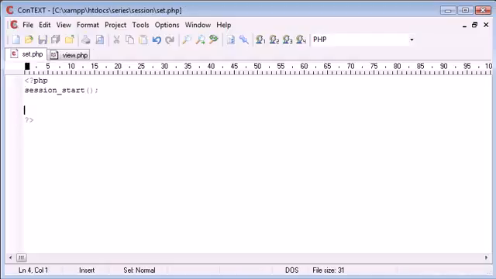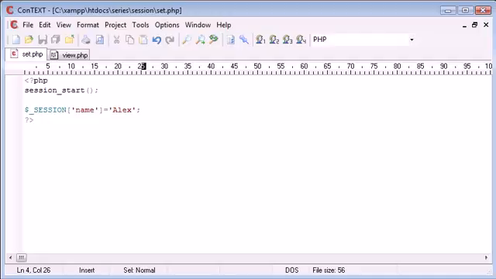Now to set a session, you've seen examples such as $_POST and $_GET, and this works in exactly the same way. What we do is we say $_SESSION, we have square brackets, we have the variable name, so let's just say we want to call our session name. Now what we do is we set this relative to a piece of information, so I'm going to say name equals Alex. So this is now a session name.